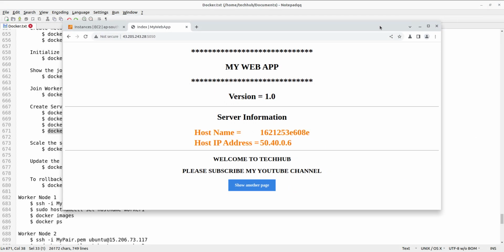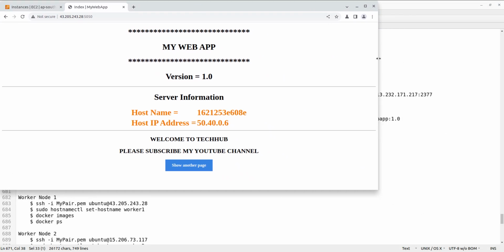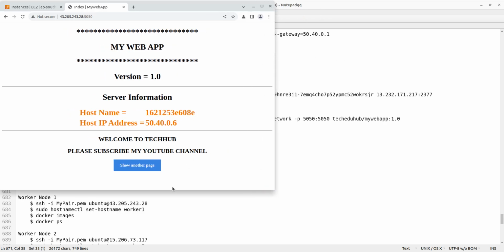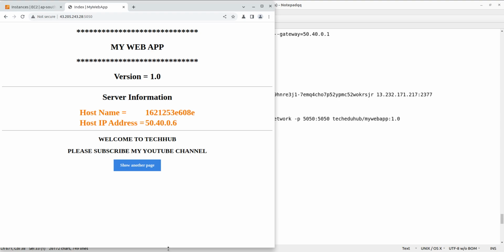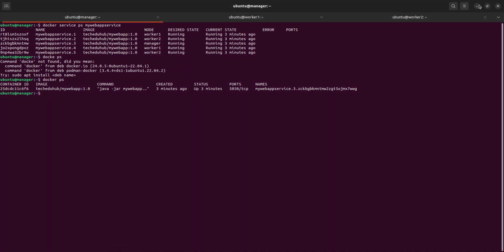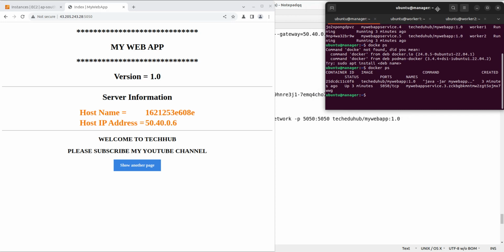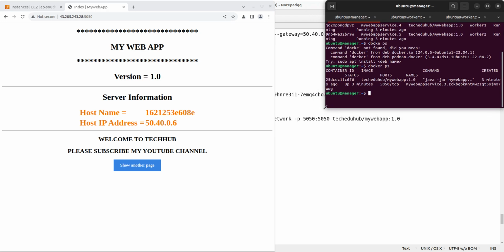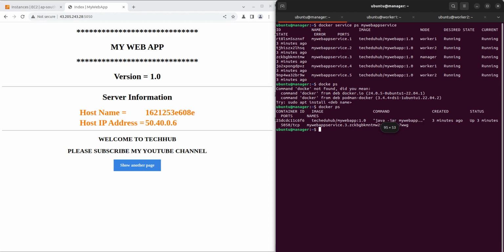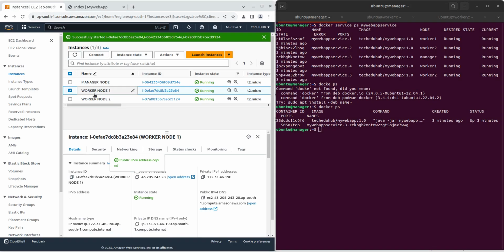I will just do one thing, side by side I will show you. Okay, fine. Anyway, we have seen this concept in our overlay example, but just to remember it once, we will see it here. Okay, so which IP address? 43.205.203.28. Which is that IP address? That IP address is worker 1. This is the IP address of worker node 1.